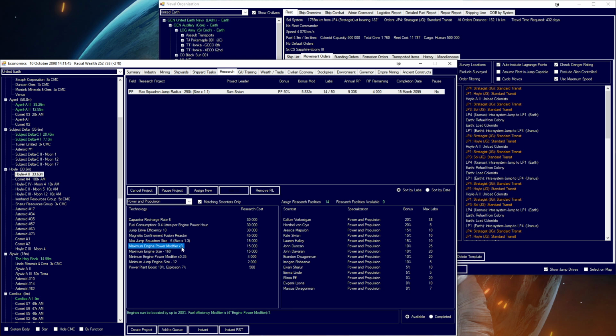Maximum engine power modifier times 3. That would make our anti-missile missiles pretty good. Our Wakizashi is pretty good. It'd be a great upgrade to fighters as well. So let's add that to the queue. And then after that, probably want to do a magnetic confinement fusion reactor or something, going for more long-term. Actually, I'll let them do their thing in case we want to do the next level of jump radius. And once they're done, we'll see what we want to do next.